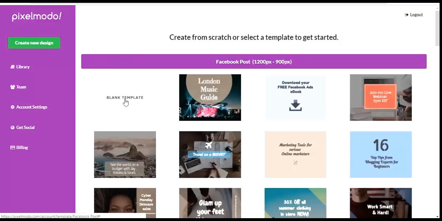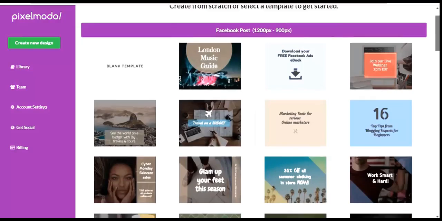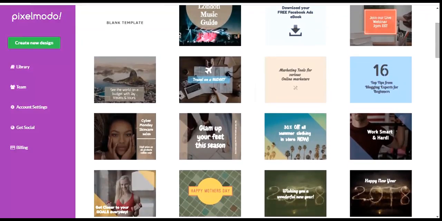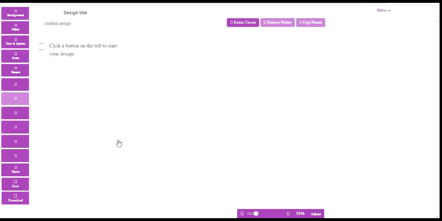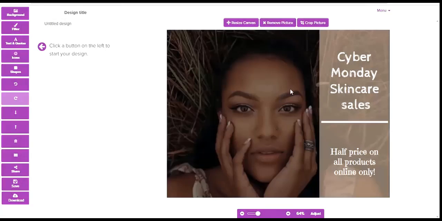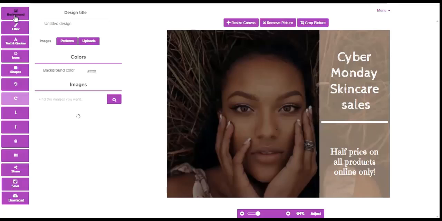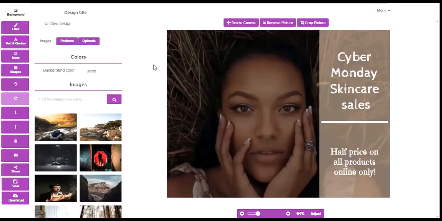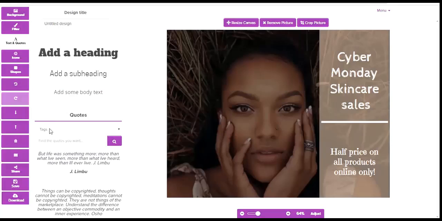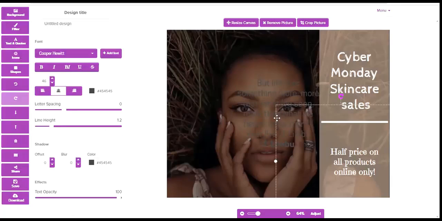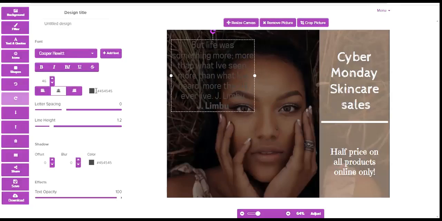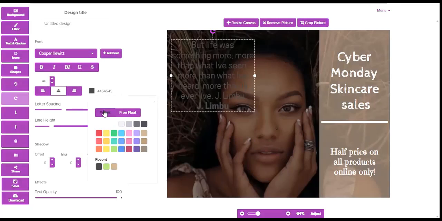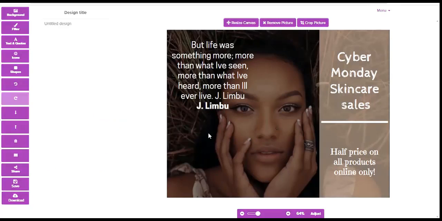You can either go with a blank template, or you can choose a template from the library. So why don't we go for, say, this lady here, and then you can start the design by clicking the button on the left. There's no need for a background here because we've already got the image set up. But what we can do again is add a nice quote to this. We just need to be sure that it's going to be visible. So let's make that white. Let's use the preset facility. So there you have it.